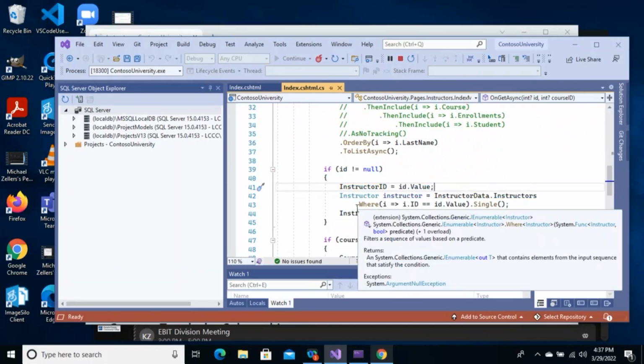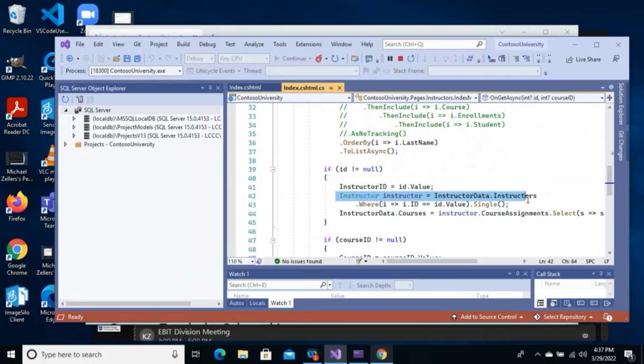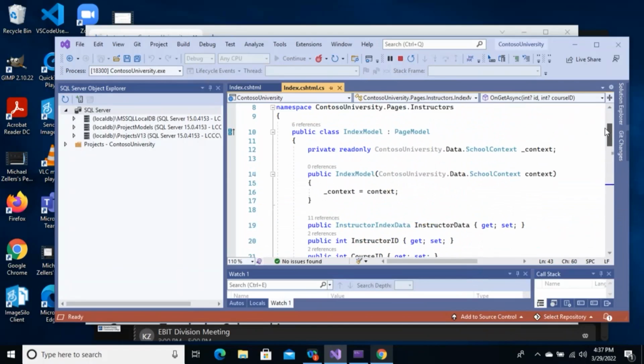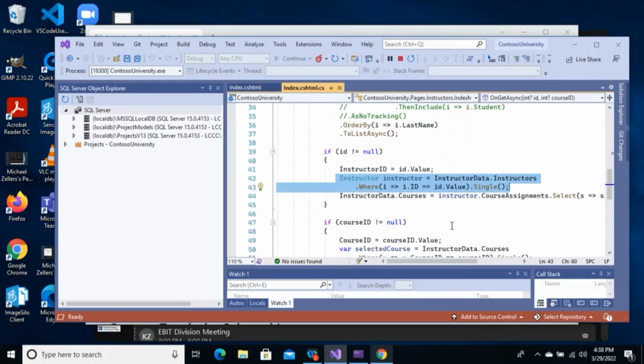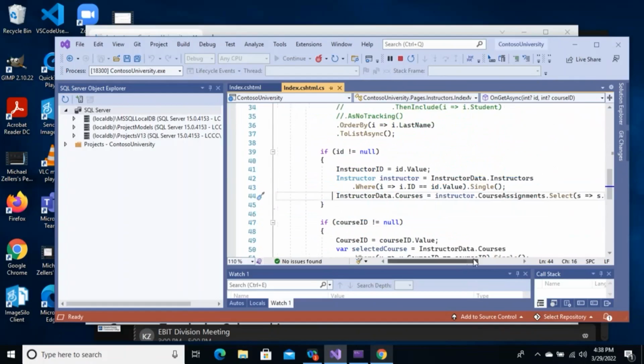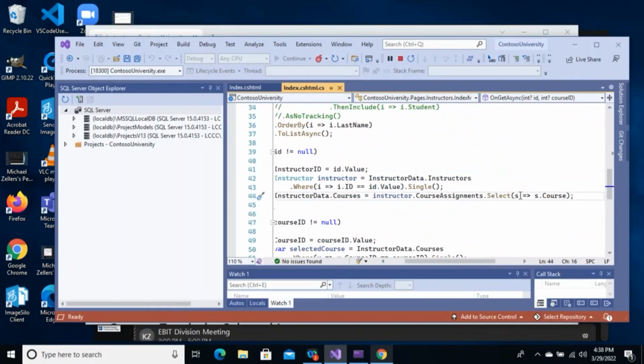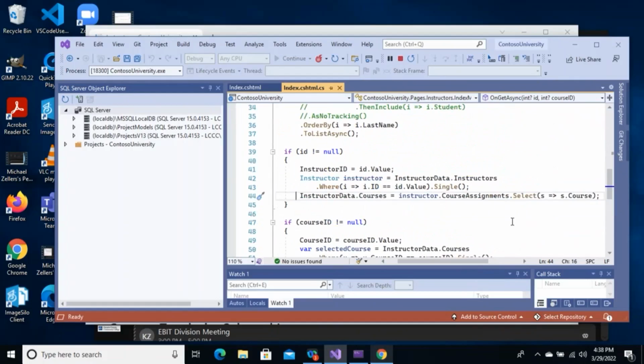It's getting from the instructor the instructor that matches that ID. It's getting from that list of instructors that we created up here. And then it's pulling for that instructor, get the course assignments by selecting the courses related to that instructor.